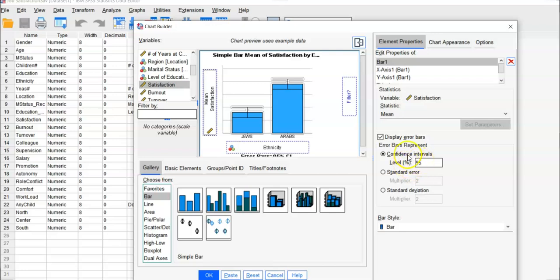So this means that when you click this, automatically there will be the error bars. When error bars are not overlapped, there is a big difference between them, and you will consider that there is a big difference between the Jews and the Arabs regarding the satisfaction. If you want to run the t-test about the mean difference, how significant it is, even though you don't go for the test, you will already know there will be a big difference between the Arabs and the Jews. So this is very practical.